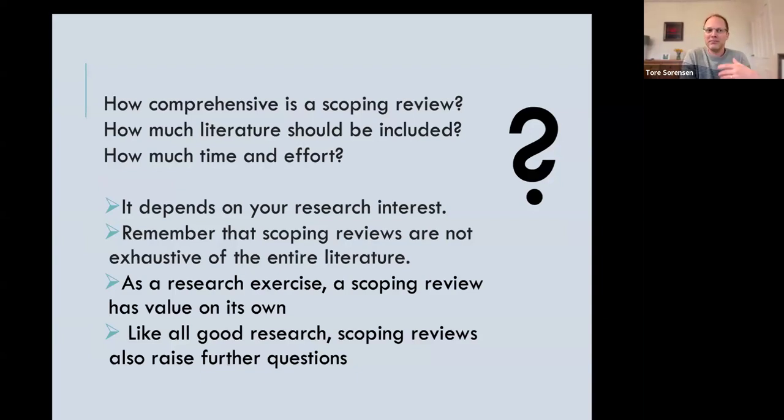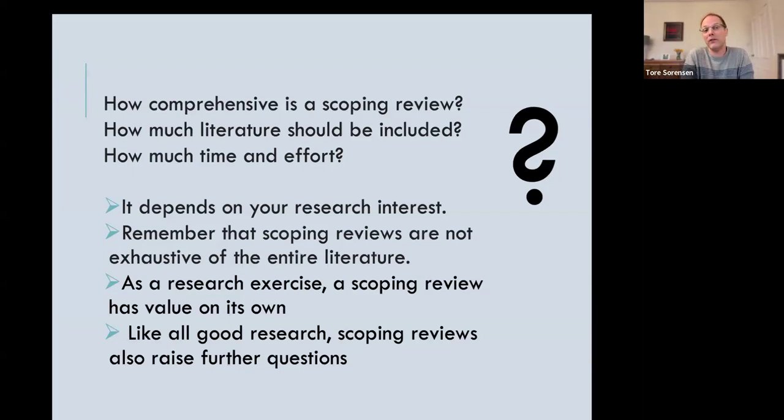Preparing for this talk, I tried to think about these quite vital questions. We are working within time pressure. We have to be realistic and, to a certain extent, also, of course, pragmatic about what we do. And I would say it depends on your research interest, how sharply defined it is. The scoping review that I'm going to present in a few minutes, we used 3 years for it effectively altogether, by doing the scoping review and the analysis involved and the publication of it. So that was quite a big scoping review.